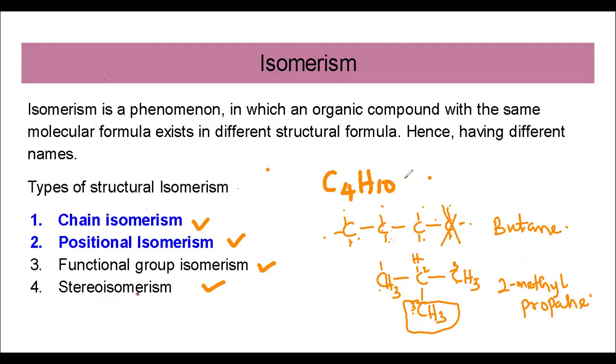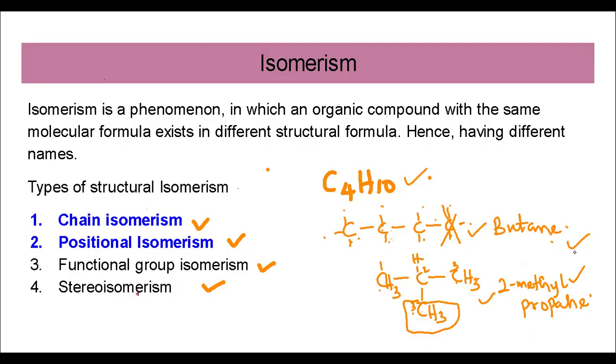Look at that. Same molecular formula, different structural formula. So if you are asked to define isomerism, your definition is meant to carry enough detail. These are other things that you can include in your definition. Number one, they have the same molecular formula, different structural formula, hence different names for the organic compound formed.